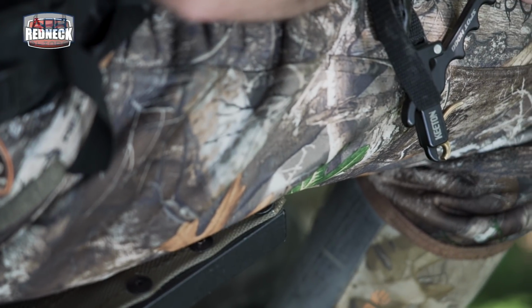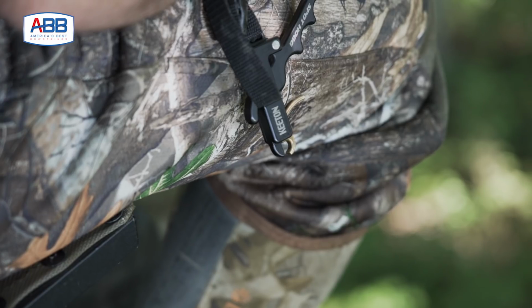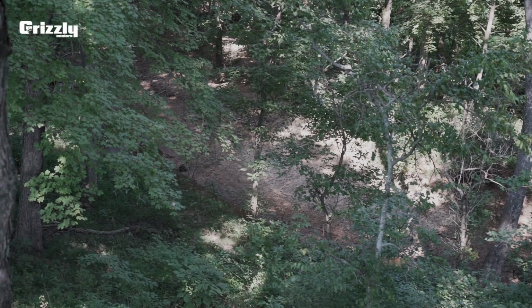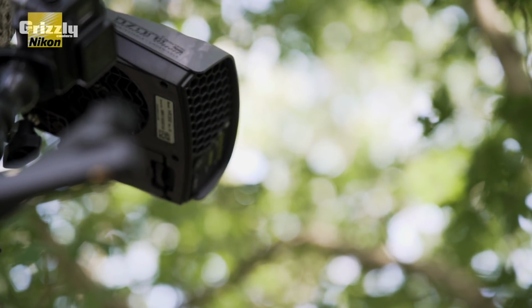And what we were hoping was that they were bedding a little to the north and a little to the south, and in this narrow area we could sneak in and get set up and they would just kind of cruise on by. But we've got a straight east wind blowing back over the CRP, or it's supposed to be. When we first walked up, there was some north in it. I always say you can never trust an east wind. It's always trying to blow from the west. And when it's light and variable, you just never know what's going to happen. So we got the Ozonics going, and with any luck, that buck's going to show up tonight and we'll get a shot at him.